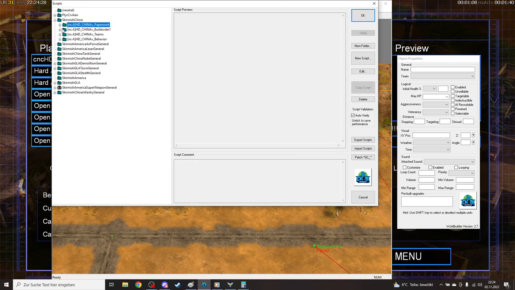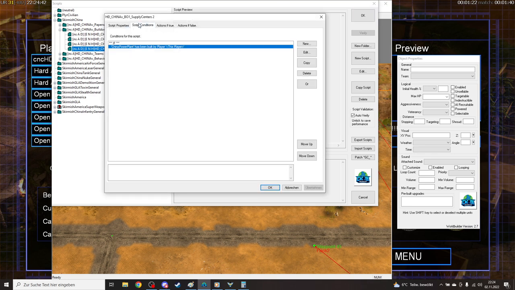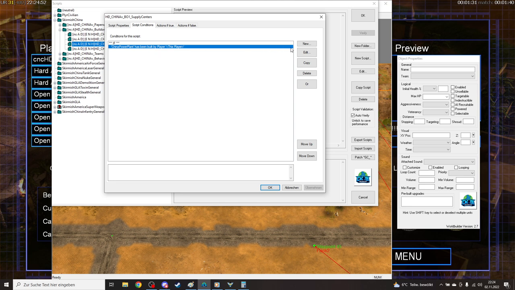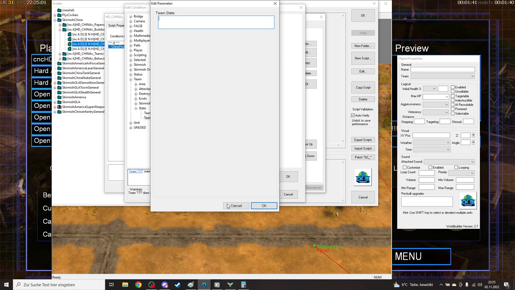Now we need a production facility. Let's start with the dual war factory for build order one. So we have these two supply centers up, hopefully. I have an idea how to fix this. So if China Power Plant has been built and this team is idle. State is... is there idle in there? It is not.